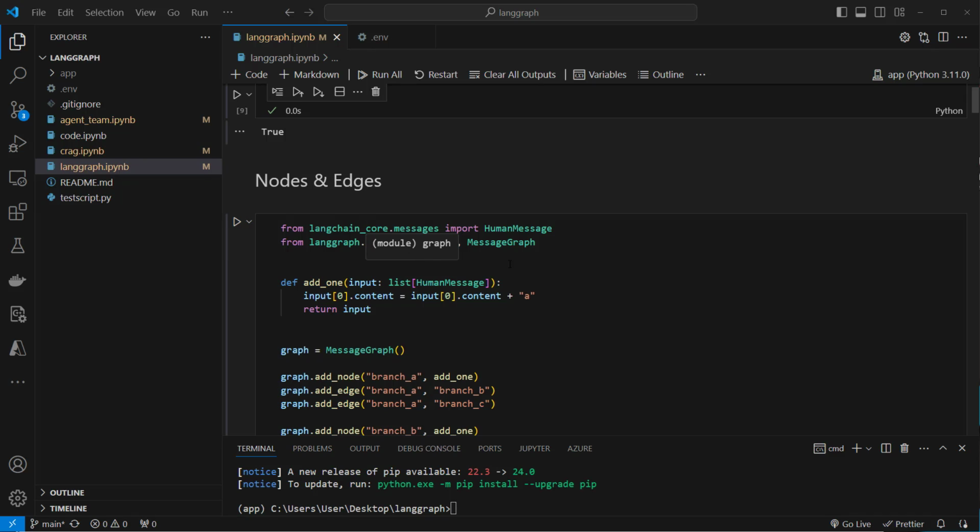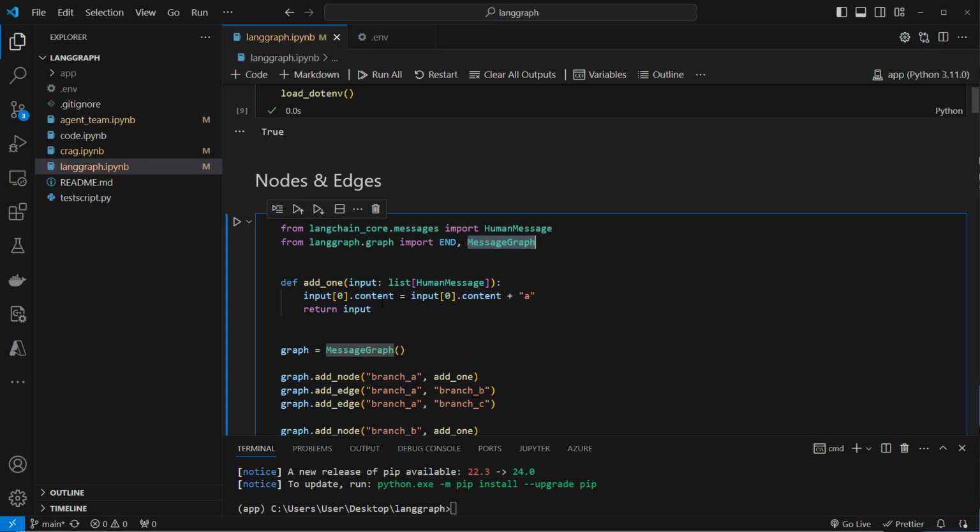Okay, let's now work with LangGraph. So we import two classes from LangGraph, END and MessageGraph. END is a very special class that indicates that a workflow execution is over, and MessageGraph is one of the predefined graphs by LangGraph. So this makes it very easy to interact with an LLM.